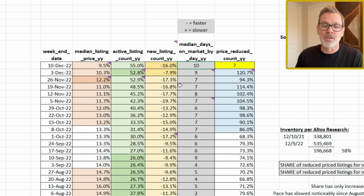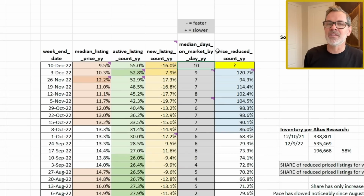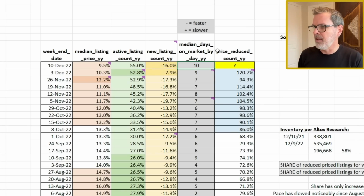As I mentioned in previous videos though, days in the market is based on closed home sales. So when looking at days in the market, this is a lagging indicator of what our housing market was like 1 to 2 months ago. So basically look in the rearview mirror at what's happening with our housing market. Same thing for anything that has to do with closed home sales, such as the median sold price in the US right now. So we're looking at a lagging indicator of our housing market here.